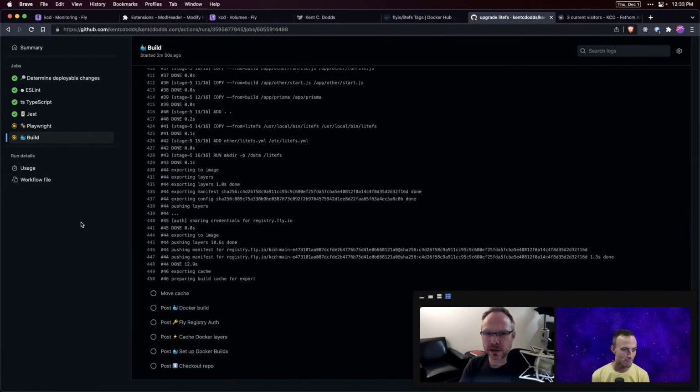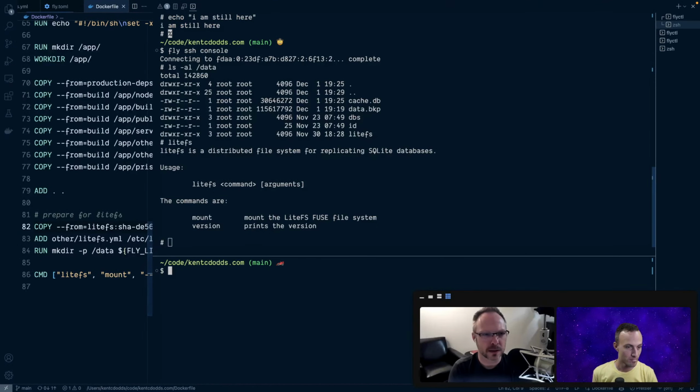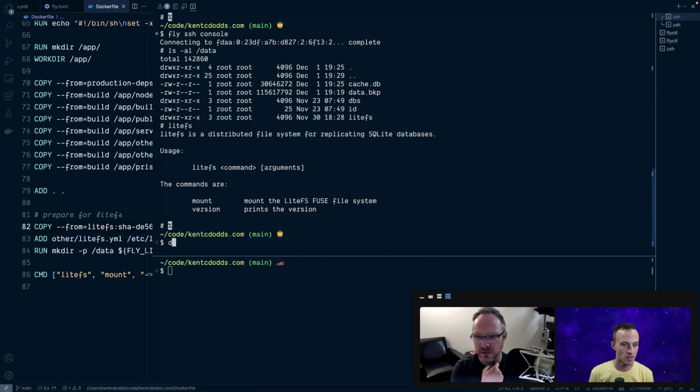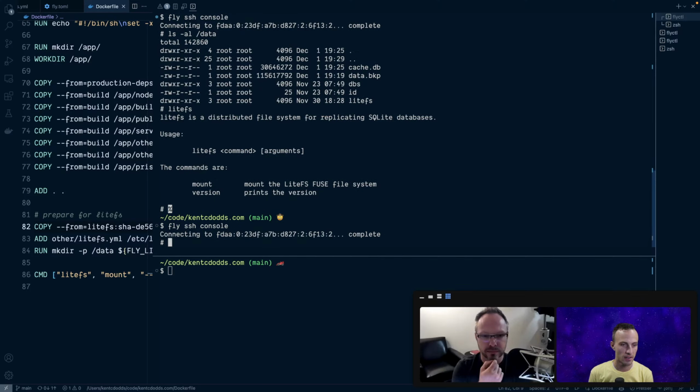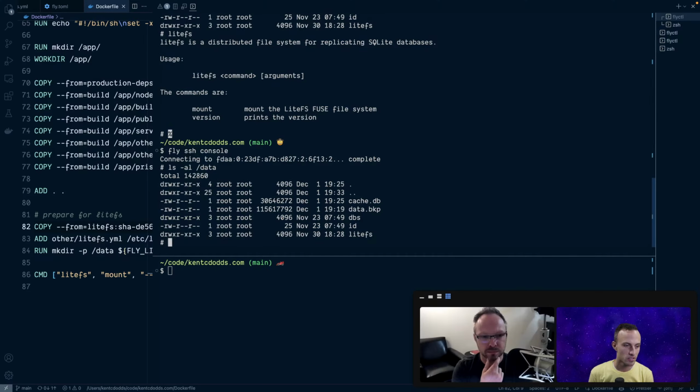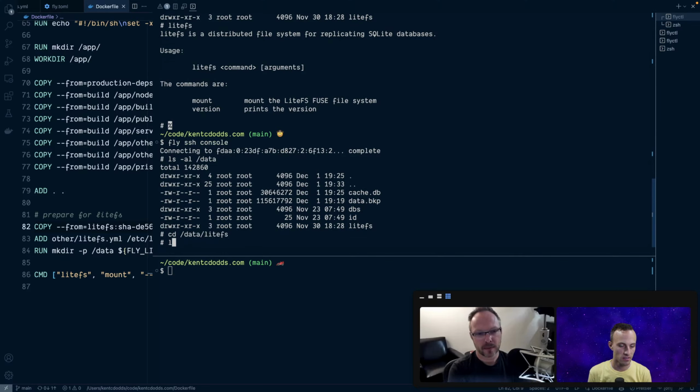Actually, we can go back over to the Fly. Sorry, the SSH. We can actually clear out the database that's on there. Inside of LiteFS, not the backup, you have to go into the DBS and then just take out that directory. Oh, whoops. I'm down. Just disconnected, I guess. So this DBS, that I think is from before I put everything under LiteFS. So this is old. I should probably delete that. So data LiteFS.